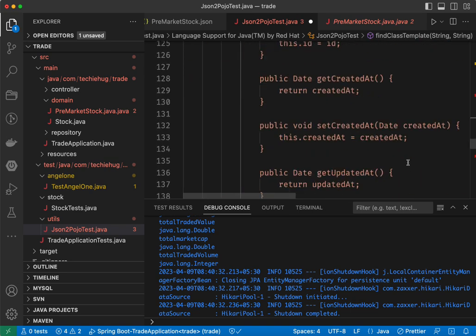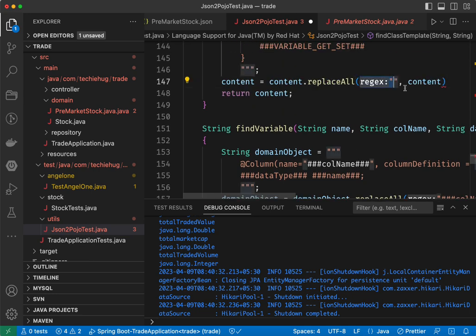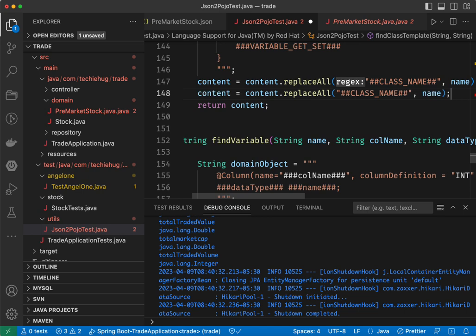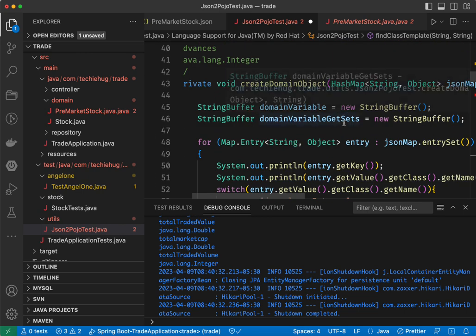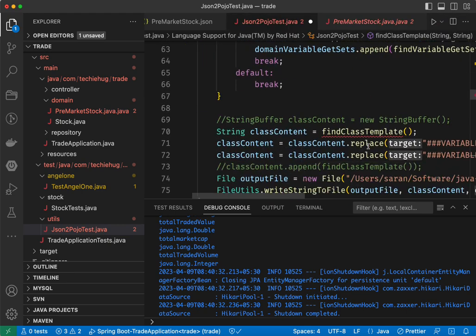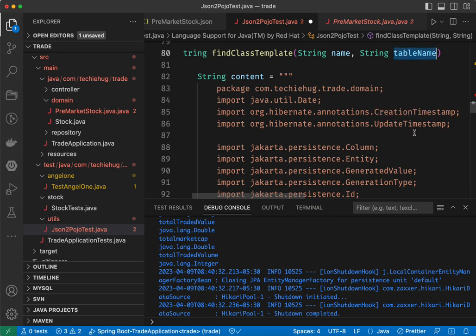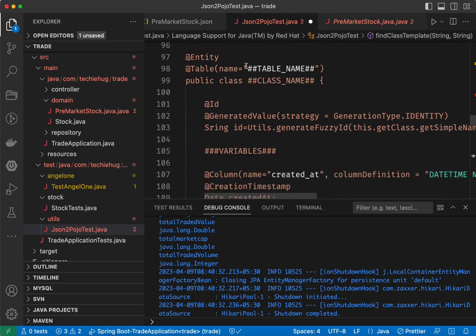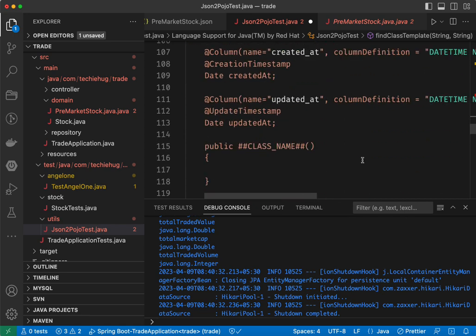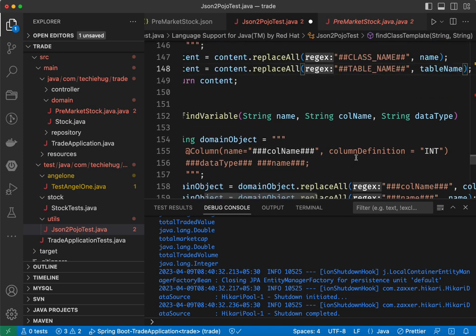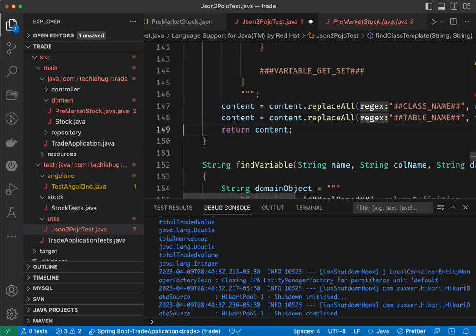The class name should be changed to the name we pass, and the table name is here. Sorry if I'm scrolling too much. These are all simple things. I know you can understand this, and I'm changing this one. Okay, the class name changed to class name and table name, right?